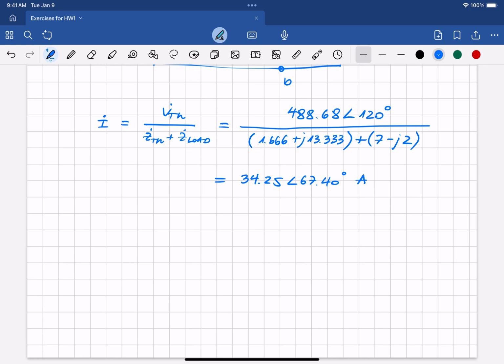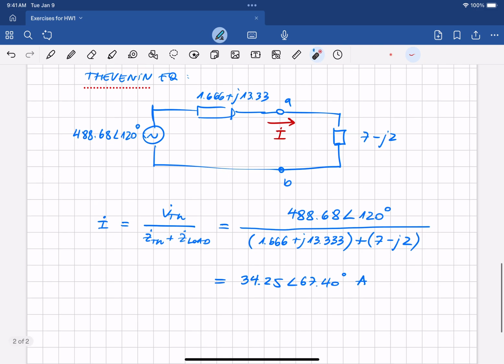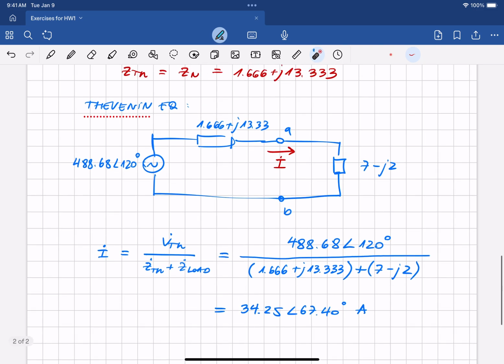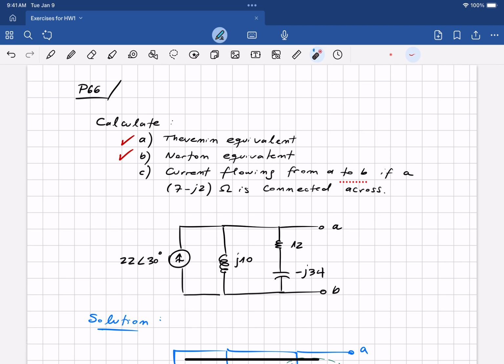We're talking about phasors. So when we're referring to this in amps, the magnitude of that phasor corresponds to the RMS value, definitely. We started with RMS, so everything is RMS. Voltages and currents are RMS values. Impedances are in ohms, so they don't actually have RMS or maximum values. And I think that answers the question. Calculate the current.